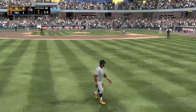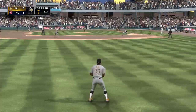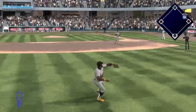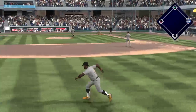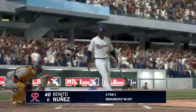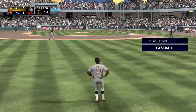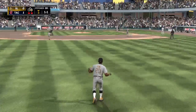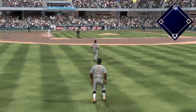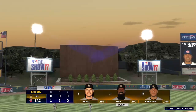Digging in, Lloyd Hull. Center fielder. Here's the 1-2 delivery. Hull. Swing and a looper to left. King will settle under it to make the play for the first out, as the runner will have to head back to first. Striding in once again, Benito Nunez. 0 for 1 for him here in this one. A look, now the pitch. Here's a blooper out toward left center. Bonifacio is there, and the side is retired. It's a run on 2 hits, 1 left.